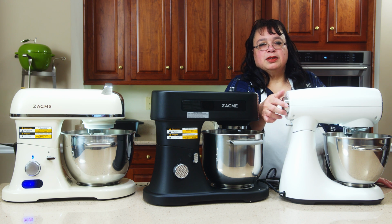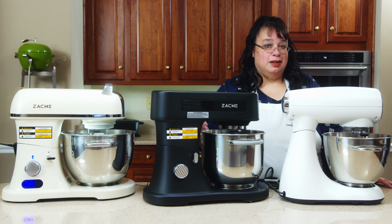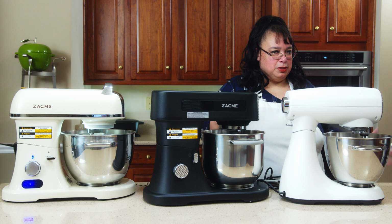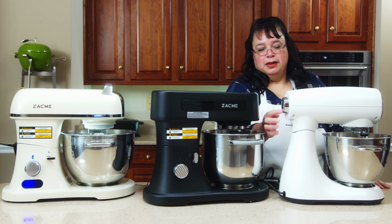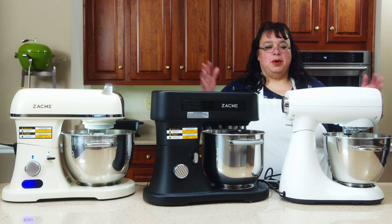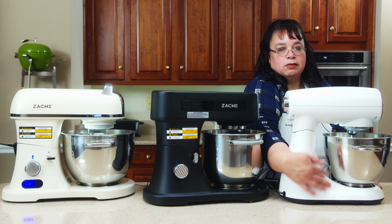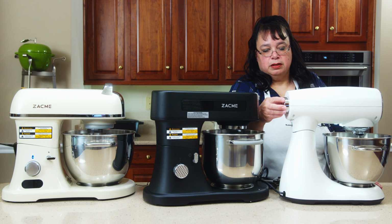So this mixer reminds me of my first stand mixer. I had a Sunbeam, and even though it had the two paddles and it wasn't planetary, it had the knob on the back like this. I really liked that. Because sometimes if I'm on this side of the mixer, I have to figure out how to find it here. Here, no matter what side you're on, you can get to this.